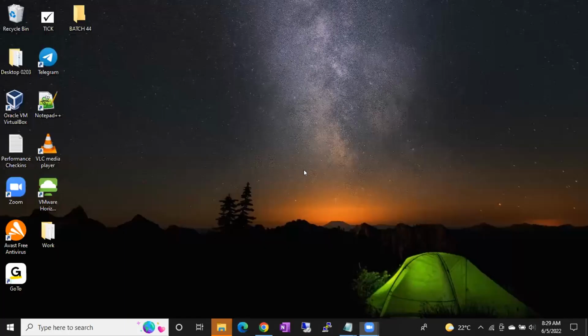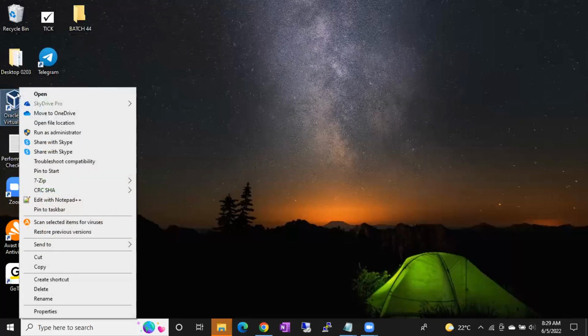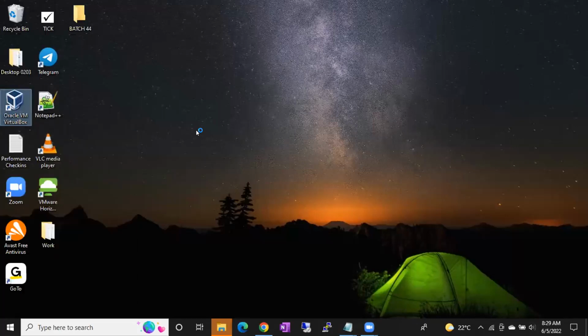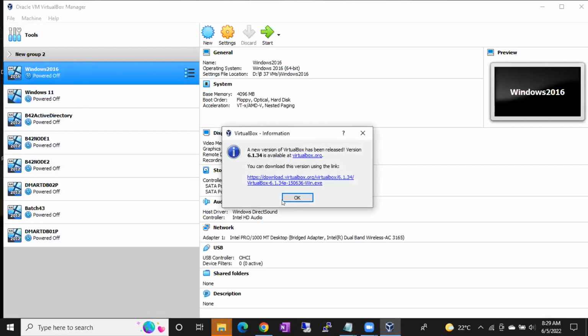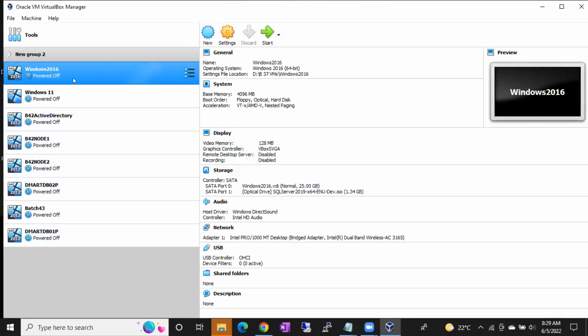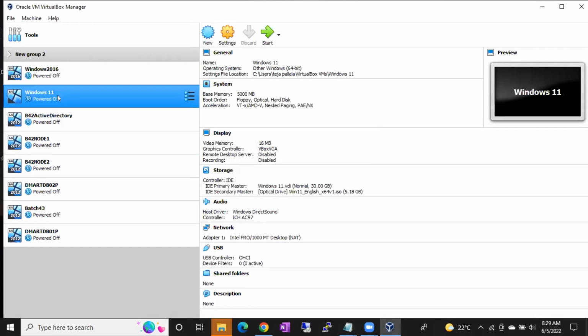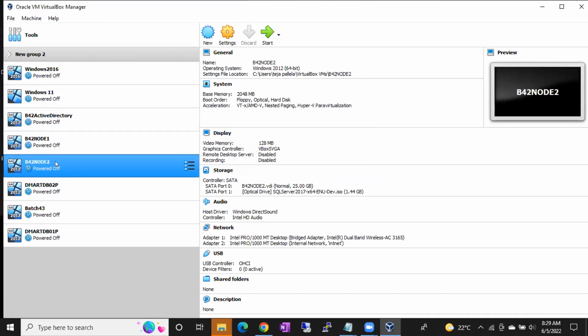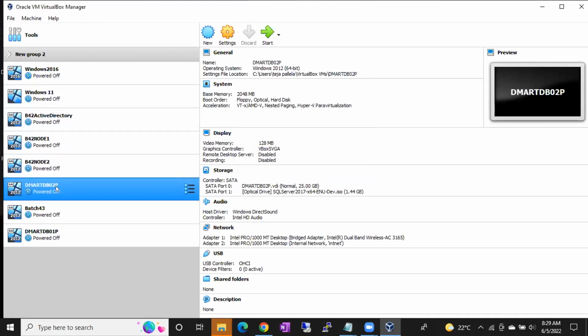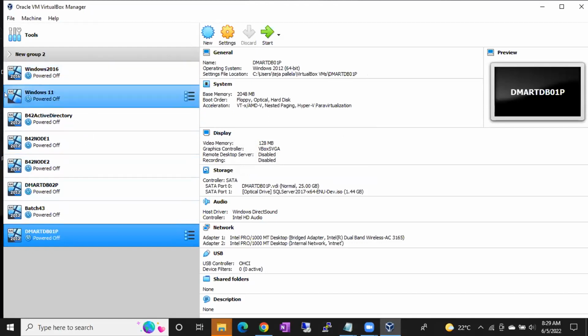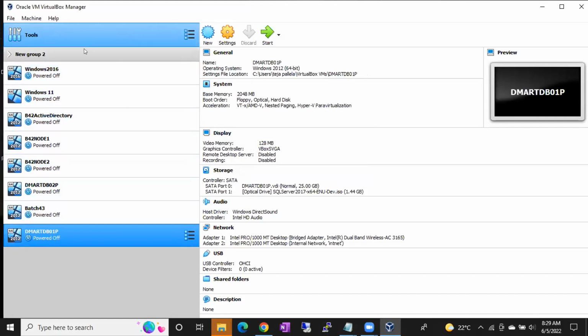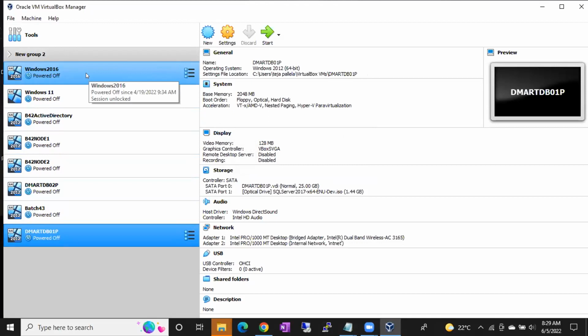Right. Okay. Let me share my screen now. So once it is installed, it will create a shortcut on your desktop. Open this shortcut, Oracle VirtualBox software, with run as admin mode. Click yes. Then you can see like this, but you don't see these many machines, guys. These machines were created for the last batch, so that's why you can see them. Each one is one virtual machine, which means one virtual server. For you, you cannot see it like this. Okay, let's find now.